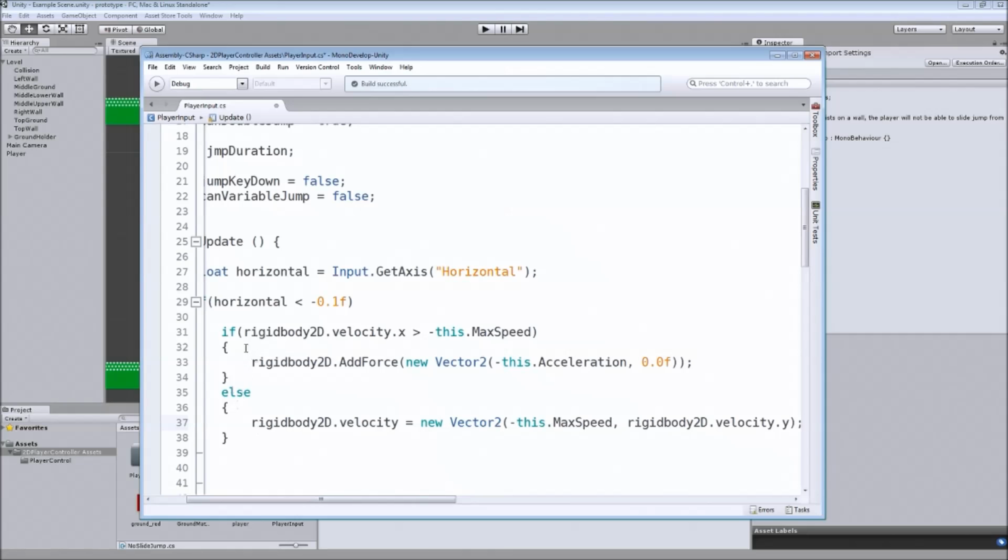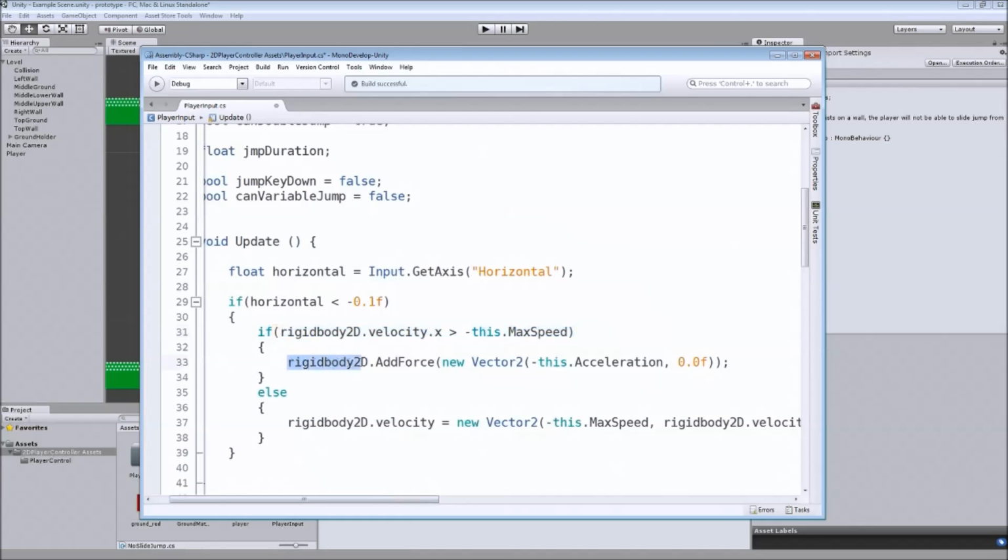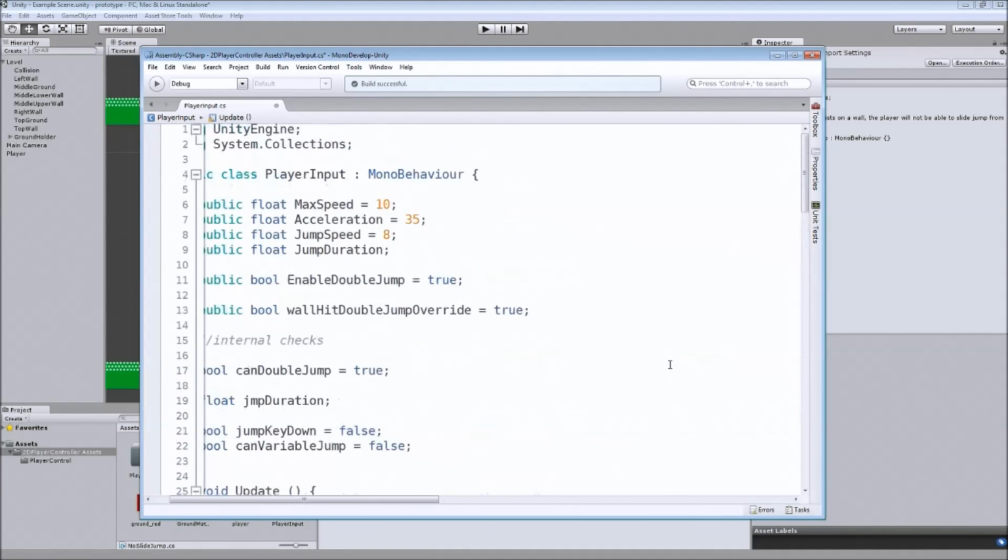So this checks if our velocity is smaller than the maximum speed. If it is, then it will add force, the acceleration, it will add force to him so he can move to the left based on our acceleration.